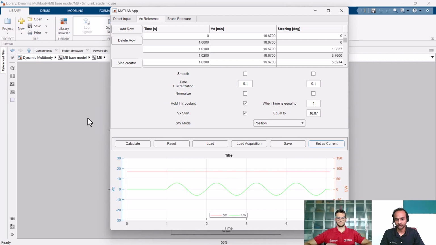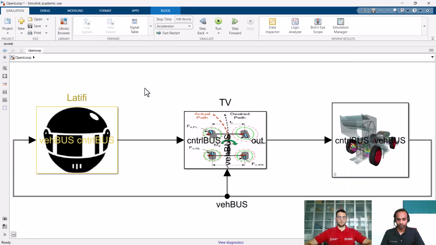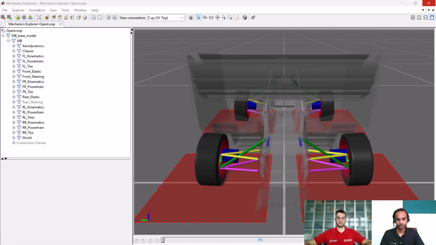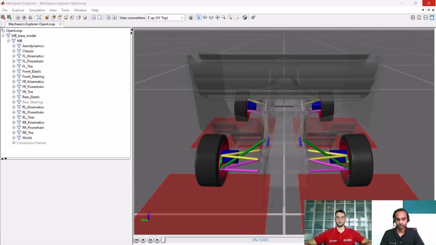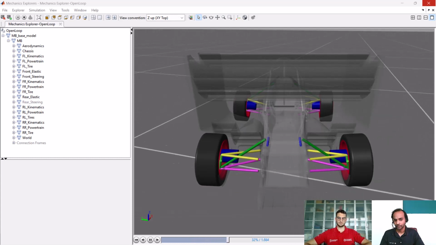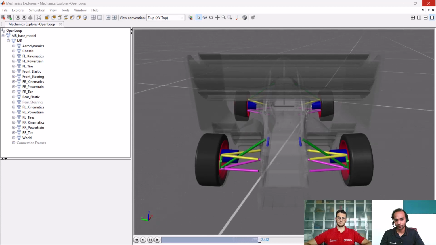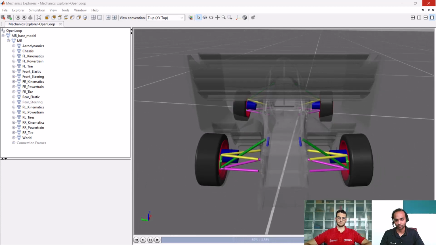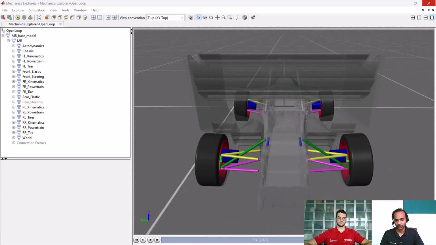So if we are all set, why don't we run one simulation to just see what output we are getting? Once we set up the maneuver from the app, we can run the simulation. A great advantage of the multi-body package is that you can graphically see what the car is actually doing. So the debug time is also further reduced. Yeah, and similarly, I think you can perform different track simulations or closed loop simulations as well. So perfect, this looks great, Nicolo.